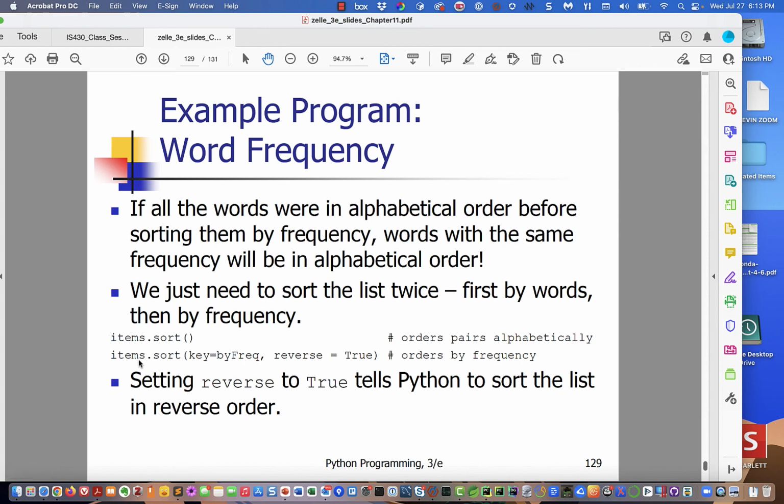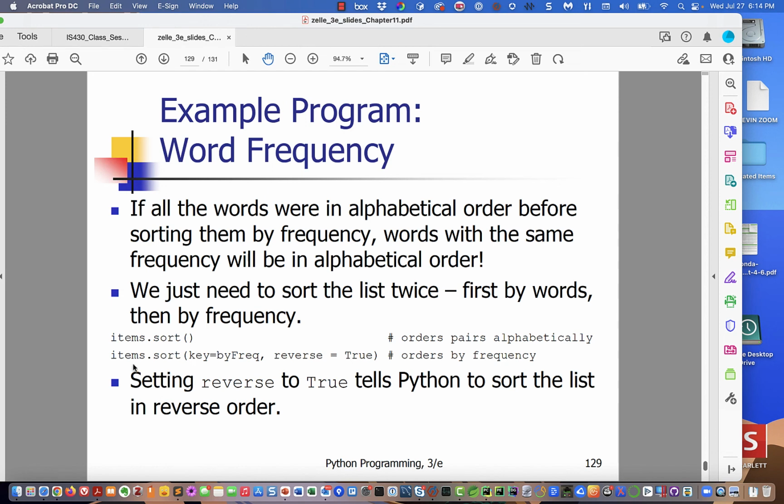We have a call to sort on items. This is a list of tuples, right? By default, it sorts on the zeroth field, which is the key, which is the word itself. So that's going to put them in alphabetical order.